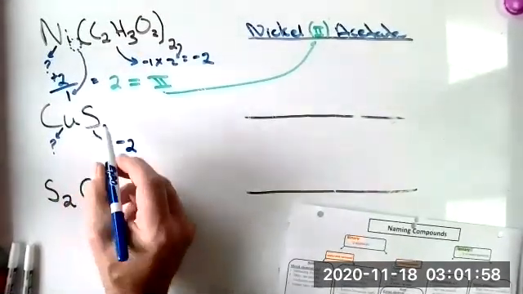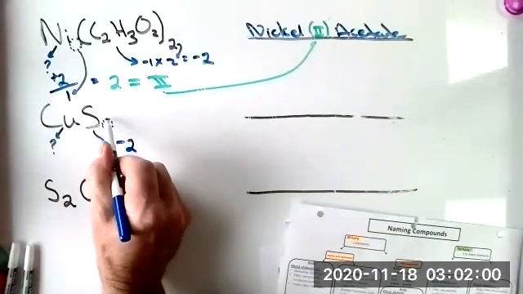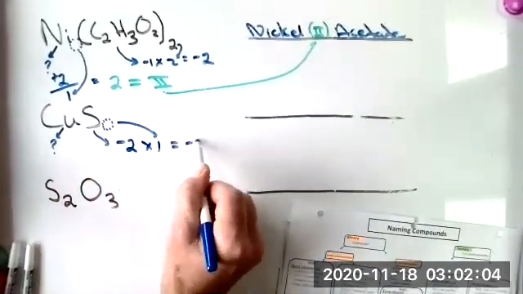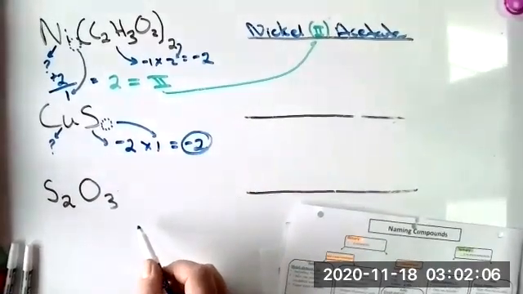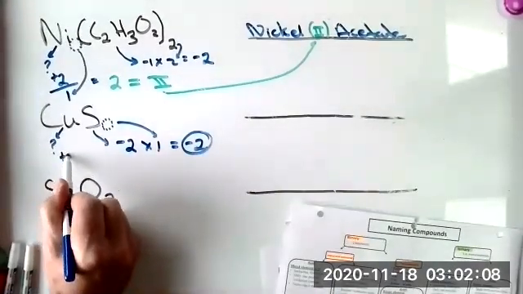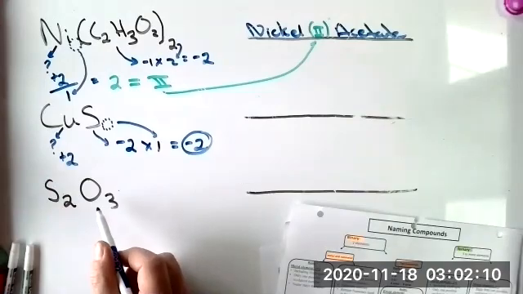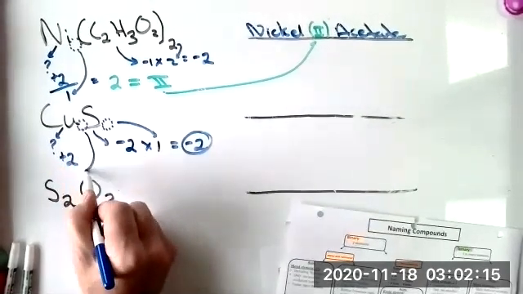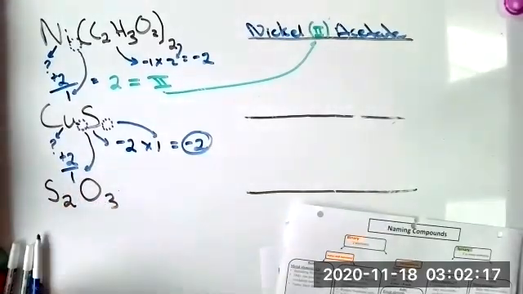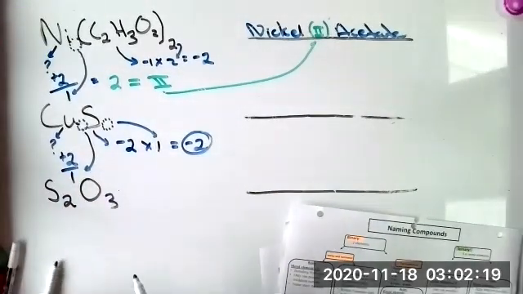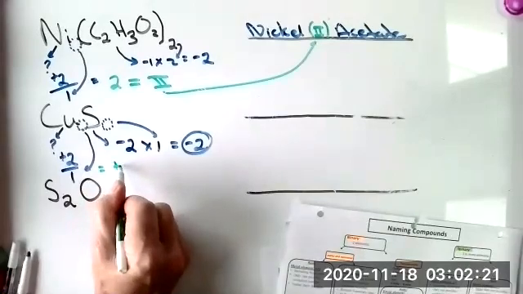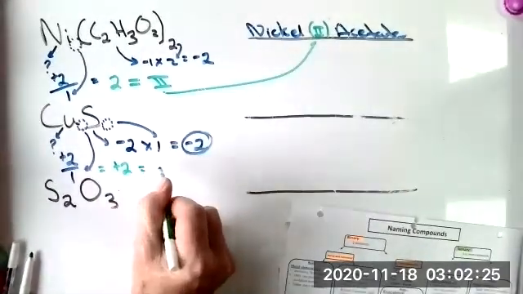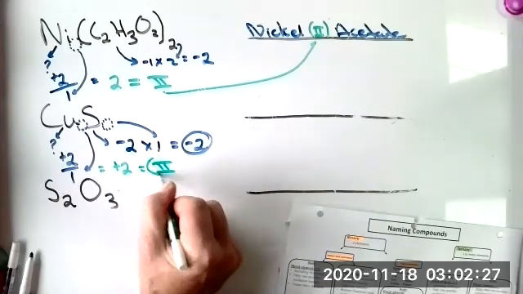How many sulfurs are here? Get your eyes right here. I don't see a number, which means, oh, that's a 1. If the right side is -2, this side has got to be the opposite at +2. And again, you better get your eyes right here and take a peek. What number is there? Oh yeah, that's just a 1. What's +2 divided by 1? Thank goodness the math is easy. Oh man, it's the same. Oh well.